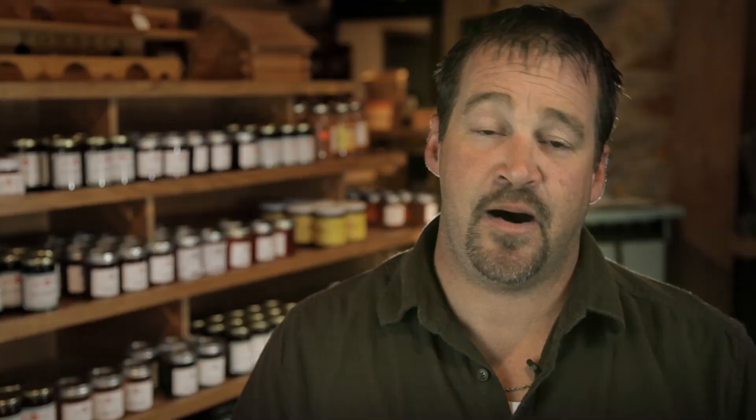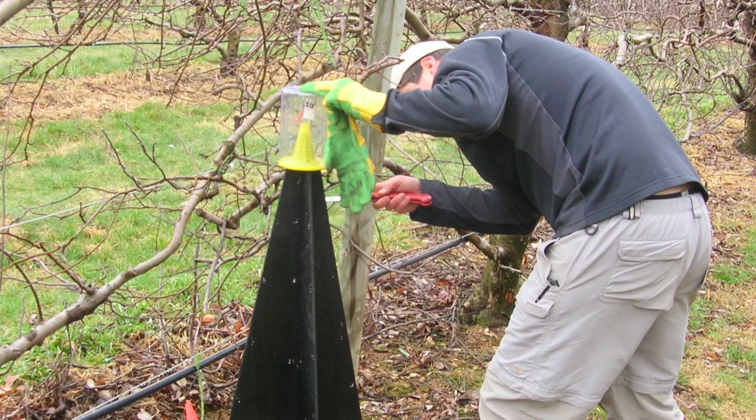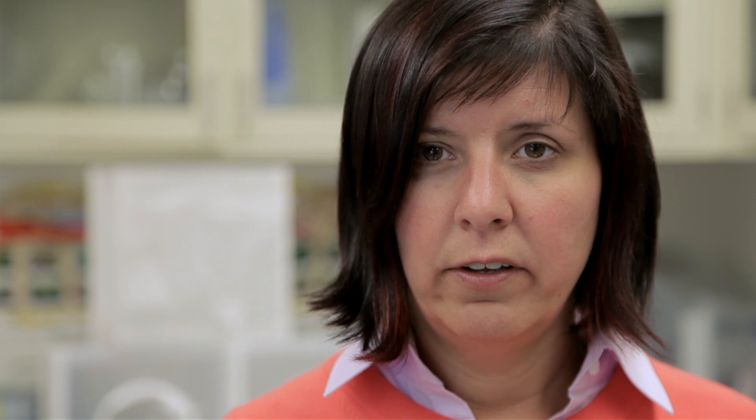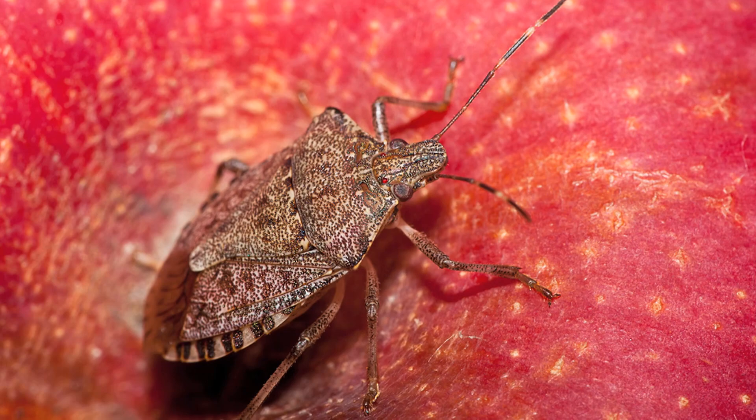Without their knowledge and without the work that they've been doing, I don't think I would be nearly as close to a solution. So what we're trying to do now that we have attractive pheromonal stimuli and a trap design that is good at capturing the bugs, is to develop thresholds. A threshold essentially is a concept where a grower can look in his trap and see, say, five stink bugs in one week — and that tells the grower whether there are enough stink bugs to warrant treating that orchard, or not enough to warrant that management decision. Ultimately, what we want is a simple solution where growers can have confidence that their crop is protected.